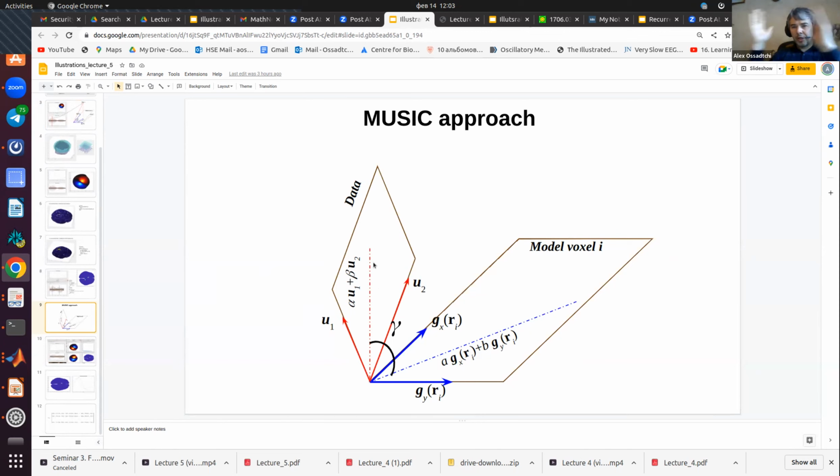How do I compare if these two subspaces have something in common? The subspaces are given to you by their basis vectors. In a three-dimensional case, you can think that the first subspace is just one-dimensional, let's say the Z axis, and the second subspace is a two-dimensional space, the XY plane. The first subspace is given by the basis vector pointing along Z, which we usually call K, and I and J form the basis for the XY plane.